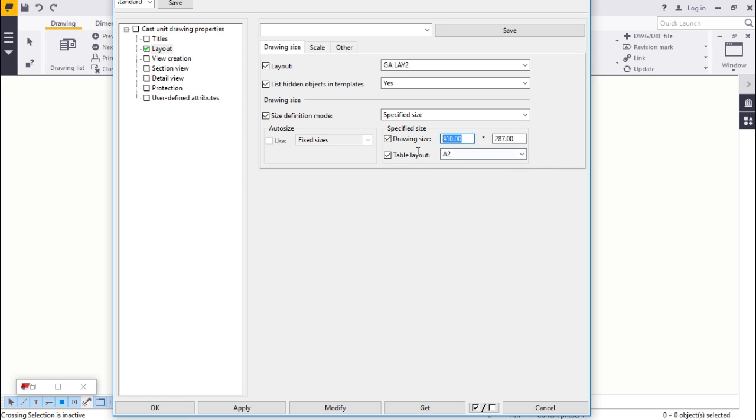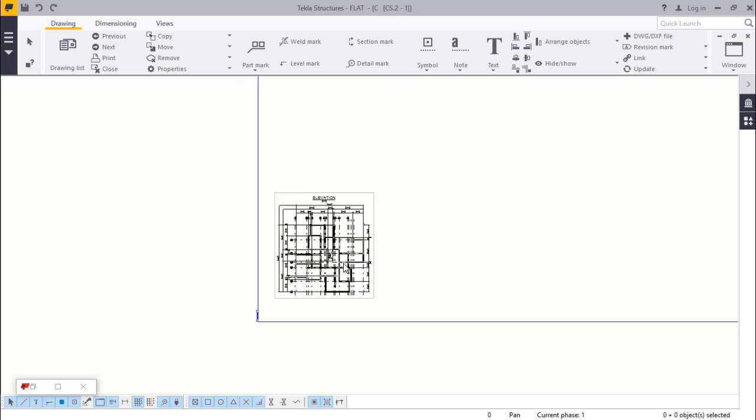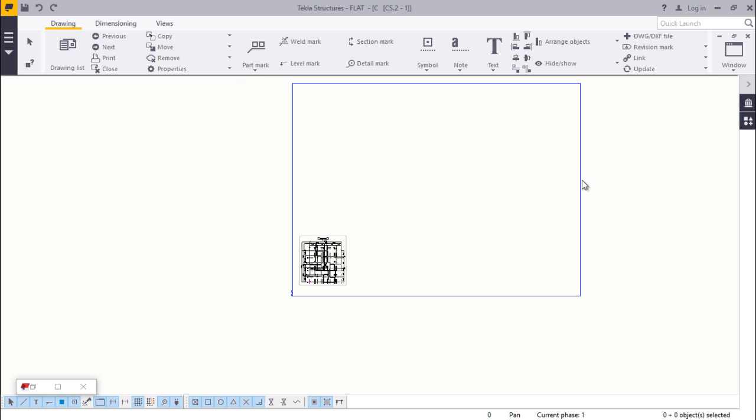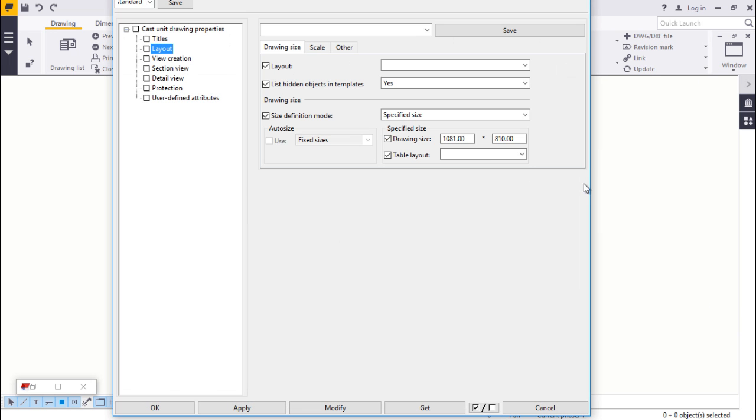A2, 1081 and 810. Modify that, accept all those. It hasn't taken effect.